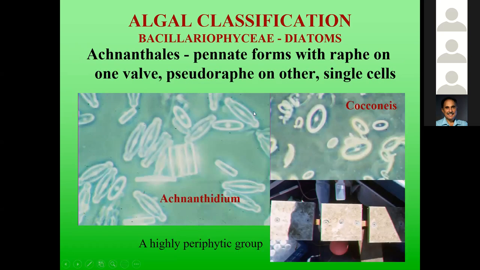The Achnanthales group are little pennate ones with a raphe just on one side. Now, for the most part, they are attached to things and the side that's attached is the one that has the raphe, and they're like little tank treads. It lets them move around. But on the other hand, if they fell off and flipped over, they'd be like a turtle with no way to move around again. So it's not clear why they do that. We don't truly know the full function of the raphe. It may also be exchanged with the outer environment, but it's true when you have it, it confers motility to sessile diatoms.